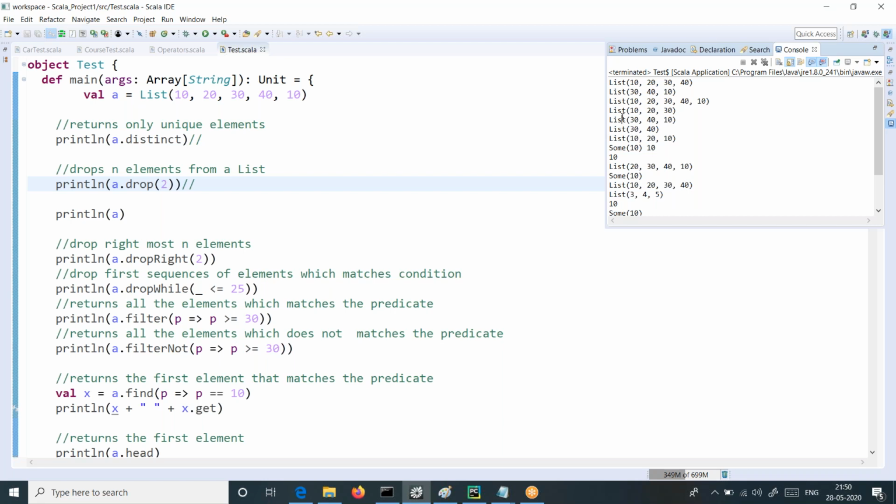Here, if this is coming for dropWhile, there is nothing wrong in that. When you apply dropWhile, it's clearly saying to drop the first sequence of elements which matches the condition. What are the first sequence of elements here? 10, 20, not the last sequence. After 10 comes 30, 40, so it will check up to the bigger number. Once that condition fails, it doesn't check the next elements after these bigger values.